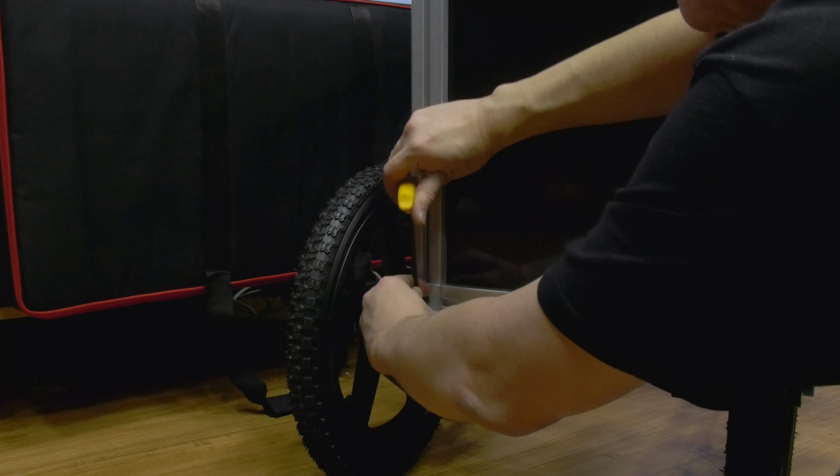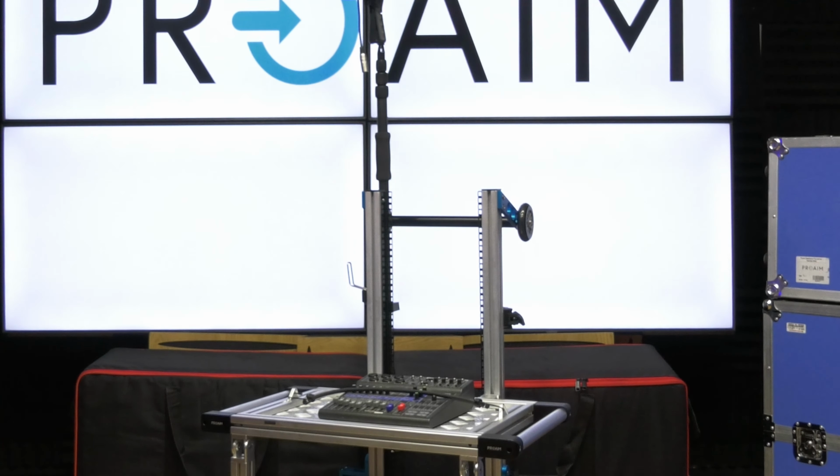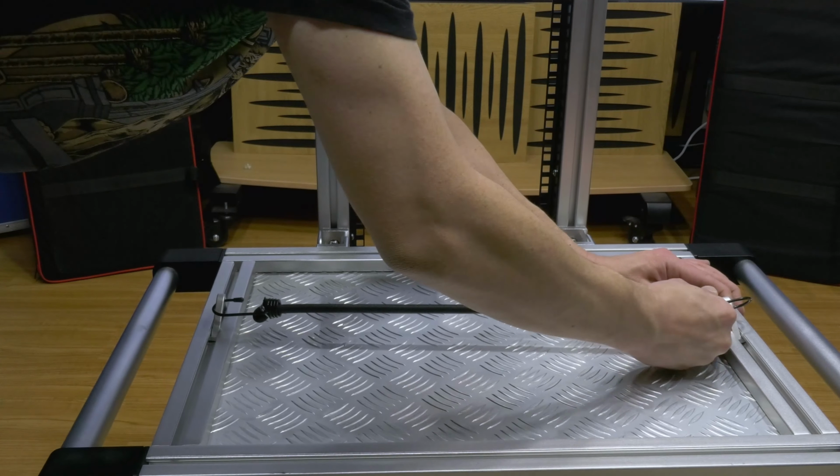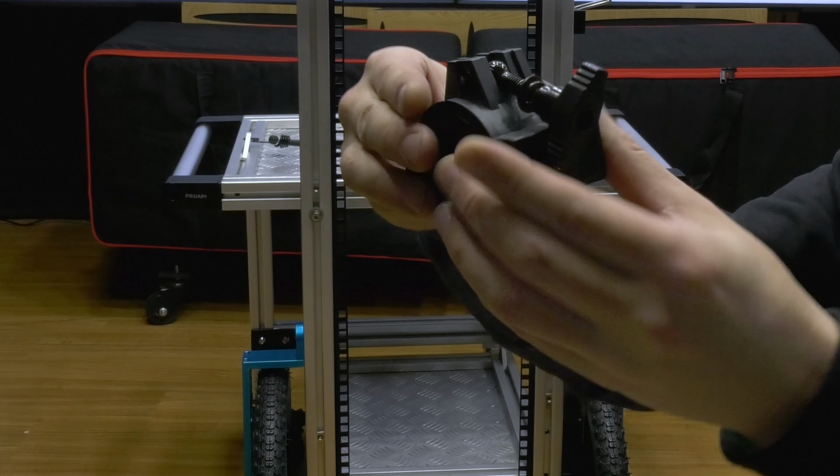So I saved the best for last. That's right, all the extras it comes with. This is where your mixer could go. This is the safety feature here to keep it intact when you're rolling it around. Right here is your antenna holder. As you can see, you unscrew it right here.